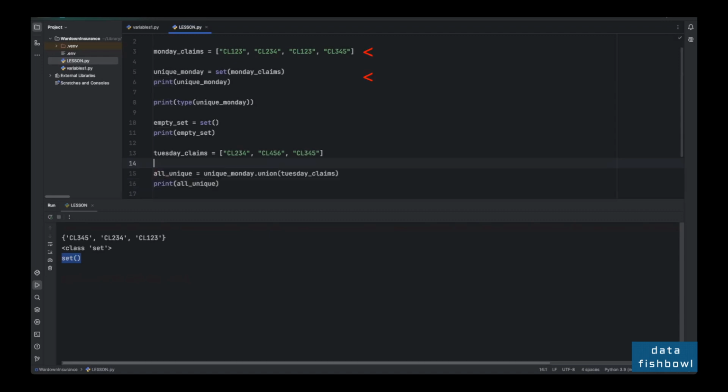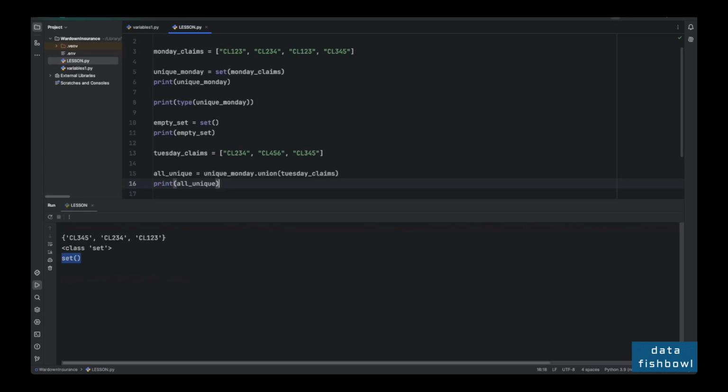So what have we done? We've taken this set here, which consists of this list of claim numbers, and we're taking Tuesday claims, which is this list of items, and we're doing a union. And because we're applying a set method, the output is going to be a set.